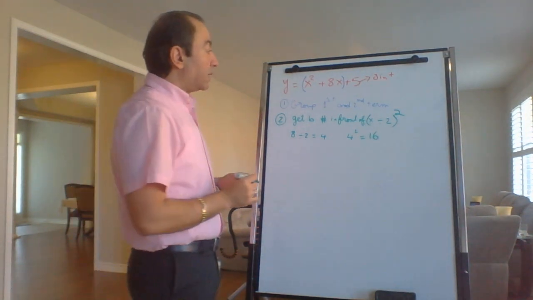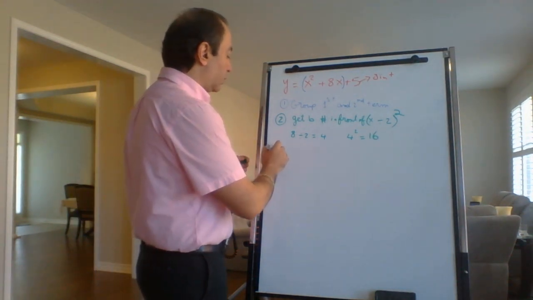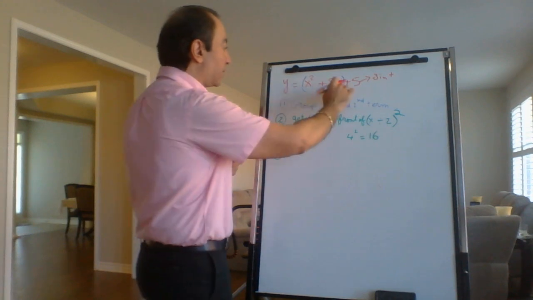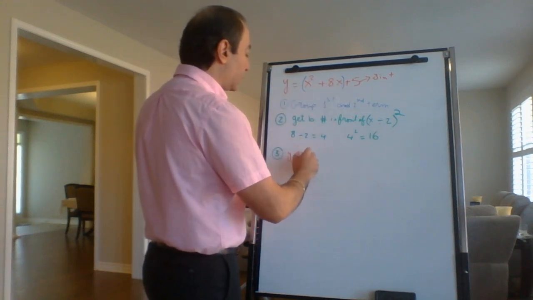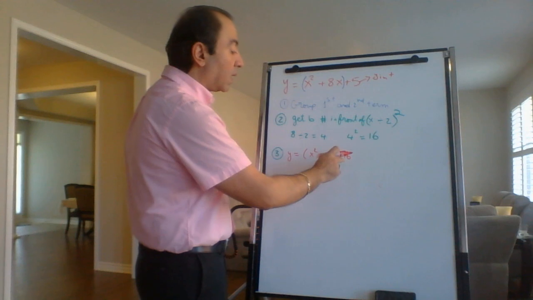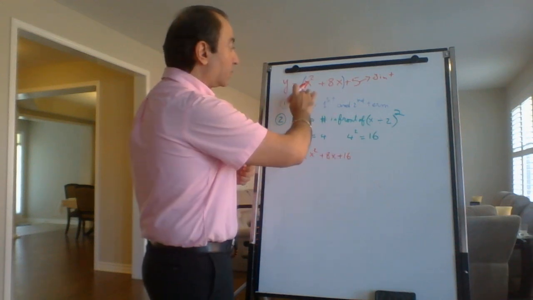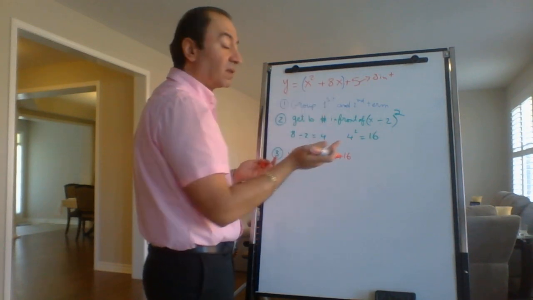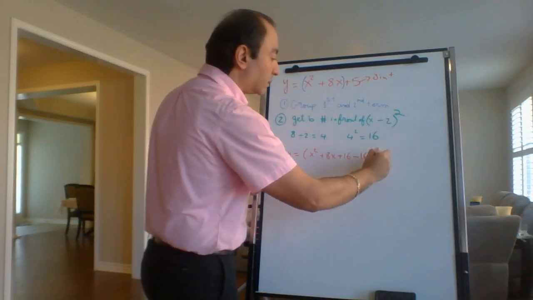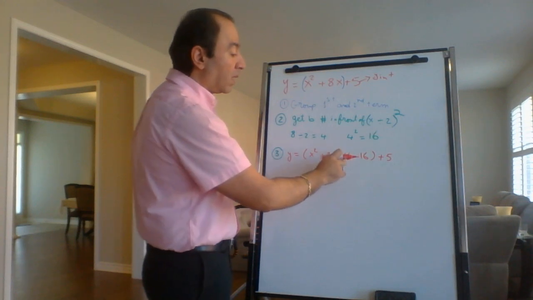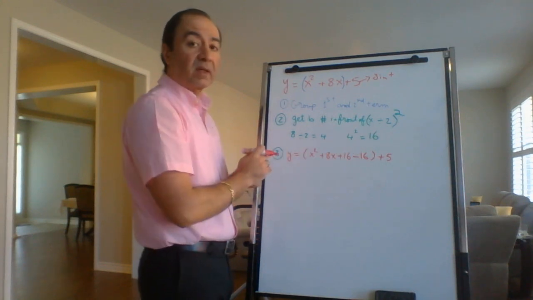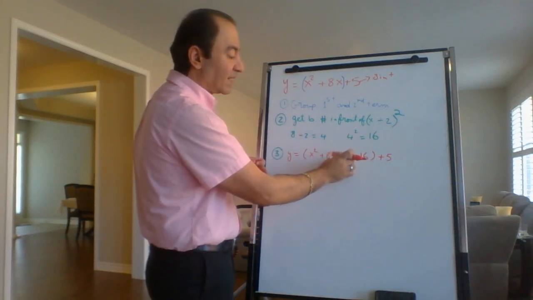Now, I am going to use this number I get in step 2 to make this a perfect square. So I will write this as y equals x squared plus 8x plus 16. Now this is a perfect square. But there is a problem. If I add the 16, I'm not maintaining the same equation. I added a number. So how do I overcome this? I subtract the same number between the brackets. Now, adding 16 and subtracting 16 means I added 0, so I didn't change anything. I just played the game to make 16 in here.